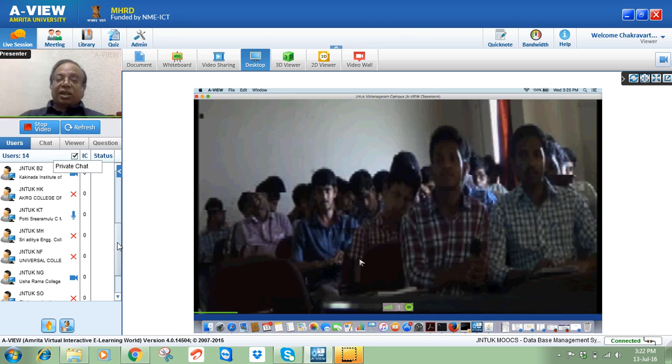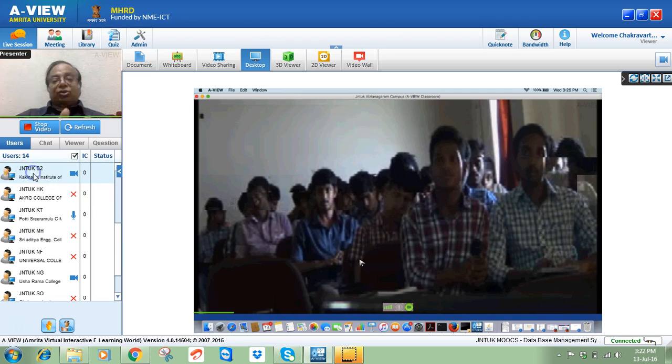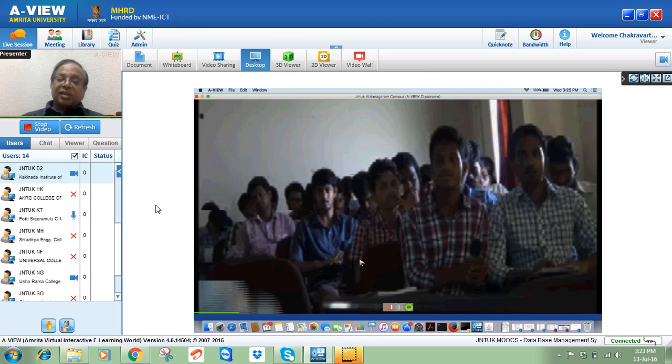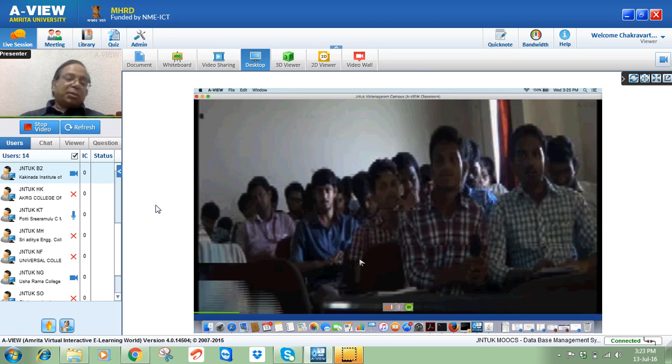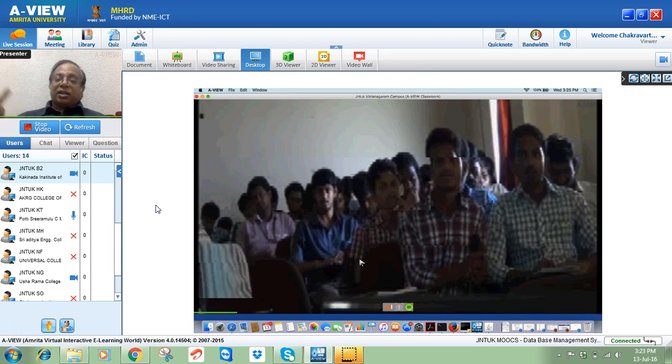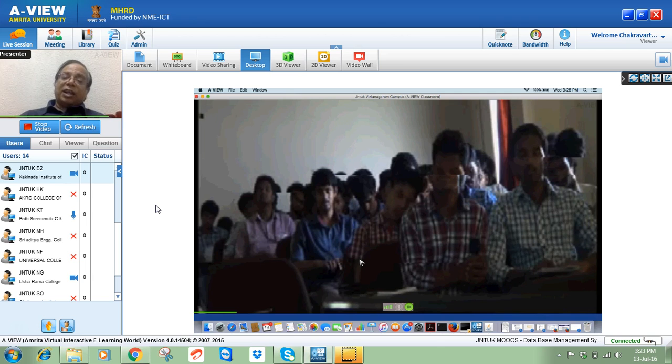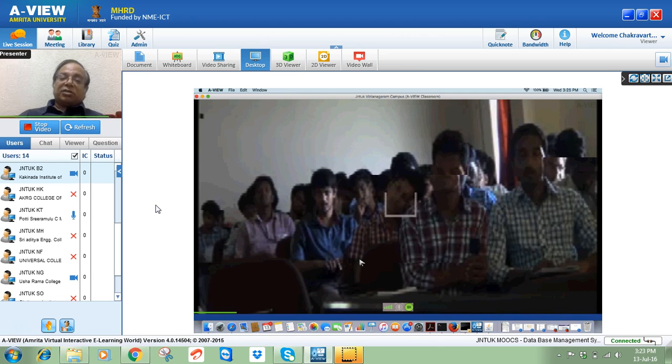Now what is a table? A table is going to have n columns and n rows. The columns should be less and the rows should be more. Then only a table will make sense. That's one data model, but that's not the only data model. There are lots of other kinds of data models. This is a very popular data model called the relational data model. It's also called the relational database system.